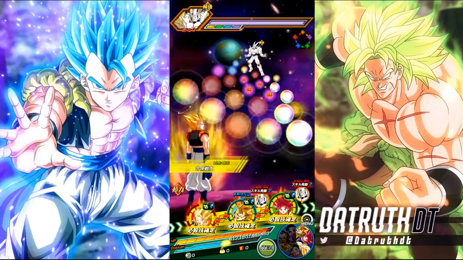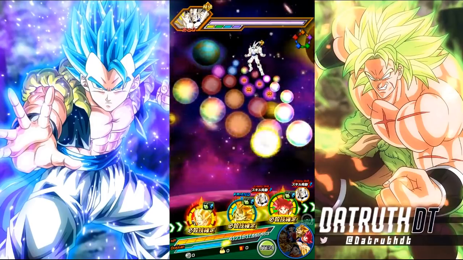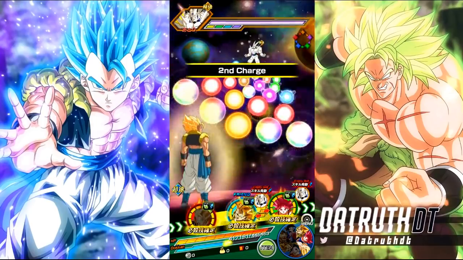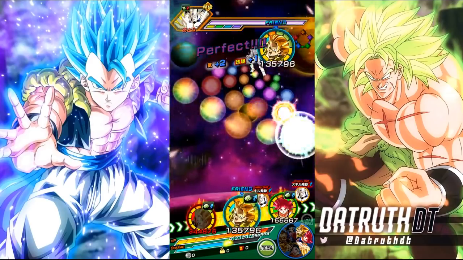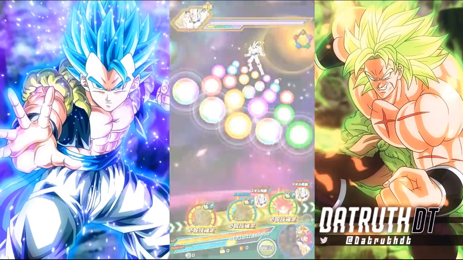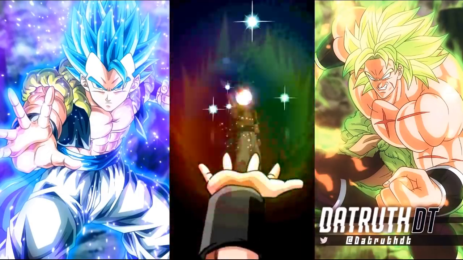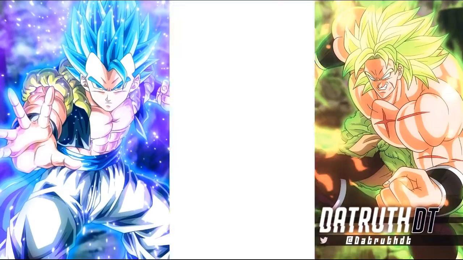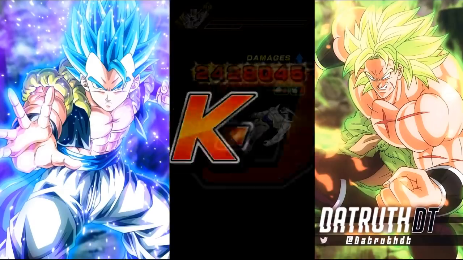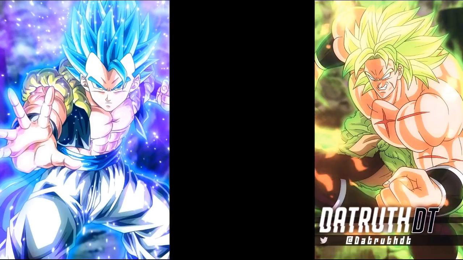Now, we know that STR Gogeta needs the Rainbow Orbs, right? LR Gogeta also gets a huge benefit from Rainbow Orbs. Well, good for this team, the Movie Hero and Fusion team, there are several units capable of creating a lot of Rainbow Orbs on the field. Look at this. 2.4 million, no support unit. That's just him next to Blue Gogeta. Wild. Absolutely wild.